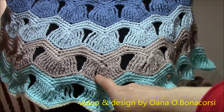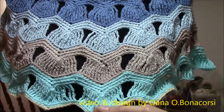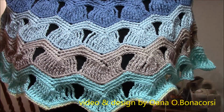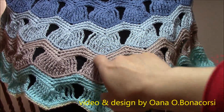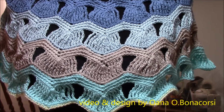Now I increase 2 in this one and 2 in this one, which means that in the last round of the last sequence that I completed, I have 6 plus 5 together plus 6. As you know, we began with 4 plus 5 plus 4, and then here we had 3 plus 5 together plus 3, and then 4 plus 5 together plus 4, and then 5 plus 5 together plus 5, and now 6 plus 5 together plus 6.